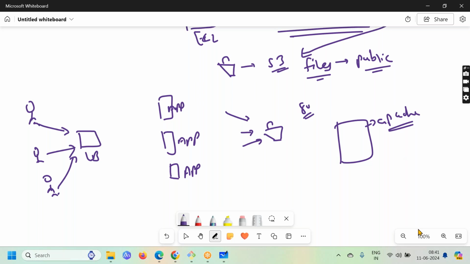Amol, a small doubt. While using Terraform, apart from keeping the code in VS Code, we can move it to the S3 bucket, right? No, we just move the state file, we don't move the code. It's just a backend state file that we move to the S3 bucket. That is also one feature of S3 bucket: we can upload media files, websites, and we can also move the state file.